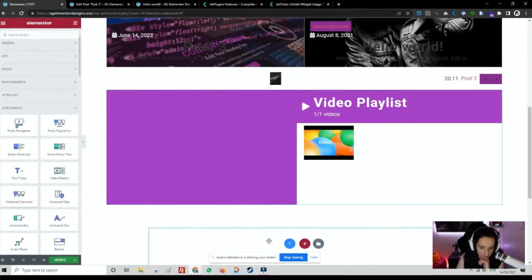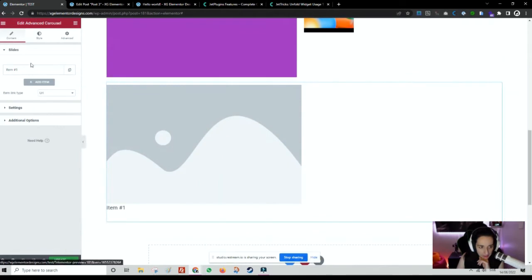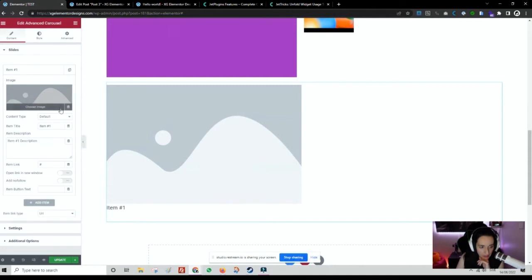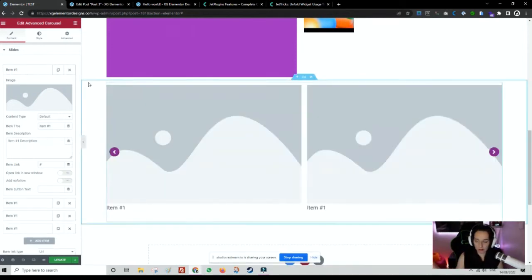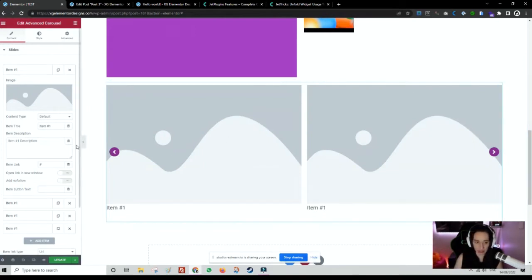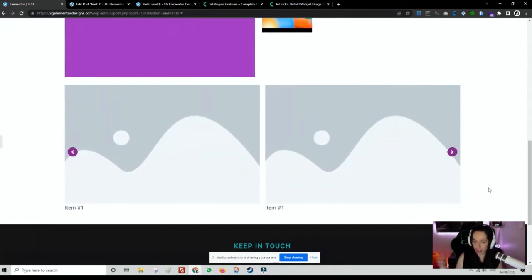Advanced carousel. That is something I have used. And yeah, so we have an item here. The cool thing with that, and I don't think it's a Crocoblock thing only necessarily, I think it's an Elementor thing. So if I just make copies of it, the carousel is, images just going like this. This is a placeholder image, but it can move by itself automatically.